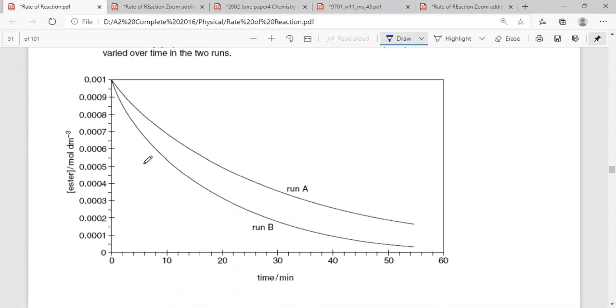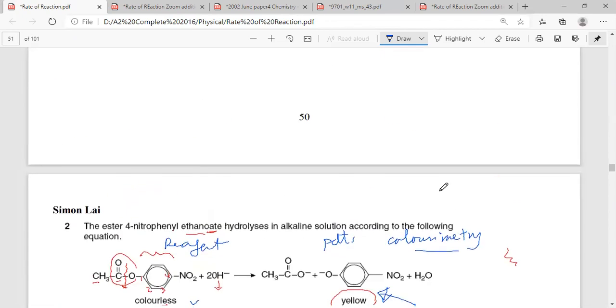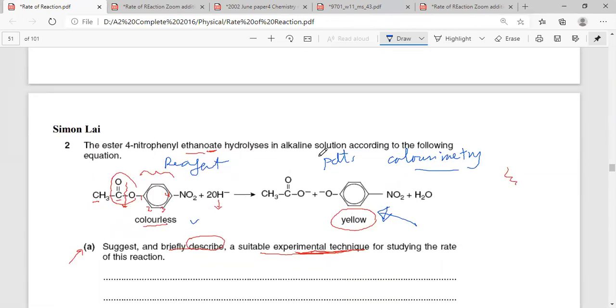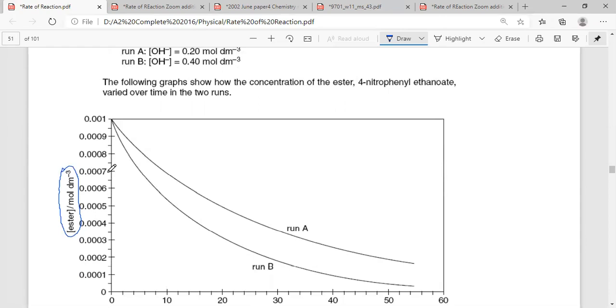That means there are two experiments. Now here the experiments that you're measuring the ester. Of course, the ester here is colorless, right? But there's a way to convert the products to a colored form. I won't tell you how, but don't worry about it. In the exam they will give it to you, you just do that. Here, of course, is the beginning. This is called the initial concentration. Initial concentration of what? Of your ester. Remember, it's ester. It's not for hydroxide.